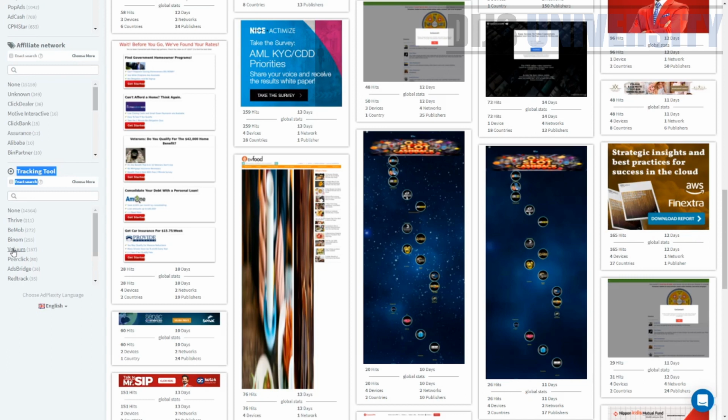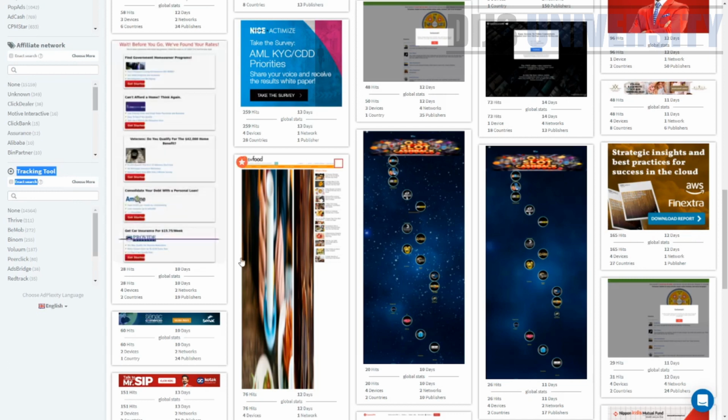So by placing the tracking tool filter over here, you will only see the campaigns which are using this particular tracking tool, and then you will be getting all the data of that particular campaign that the tracking tool is actually collecting. That is a huge amount of data, and data is knowledge, guys.